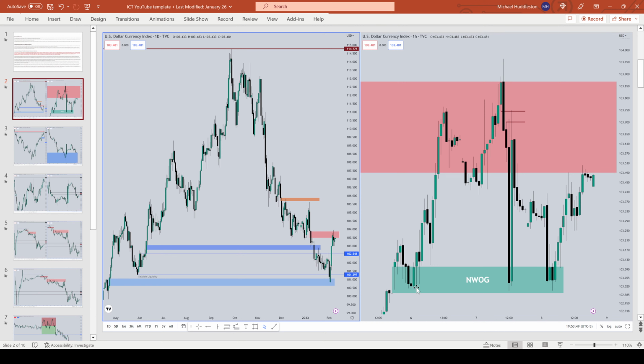We have left relative equal lows. What I would have rather seen today is if we would have come through these lows here and then delivered this. Then I would trust the fact that we would probably be seeing higher prices in the dollar and continued weakness in foreign currencies and or stock indices. But because we have left both of them, it gives me peace of mind to rest on my hands and say, I don't need to do anything right now.